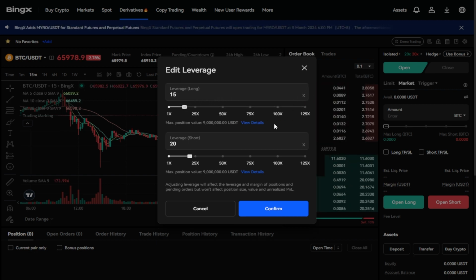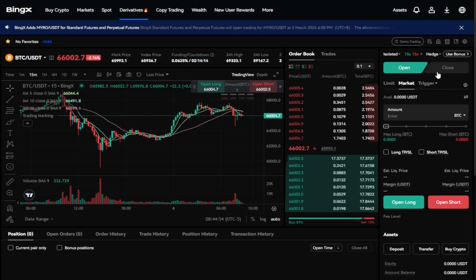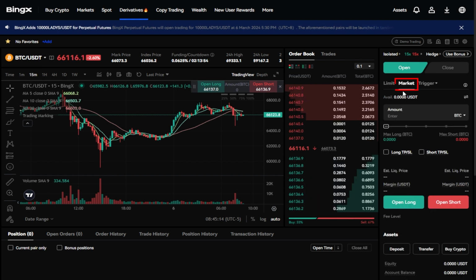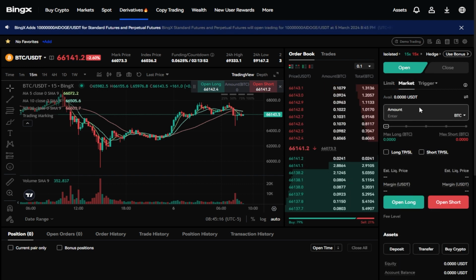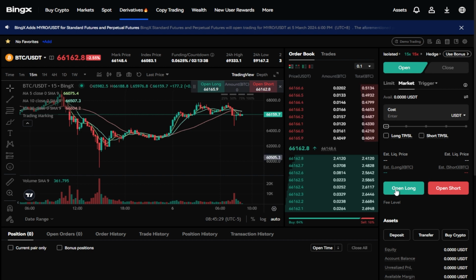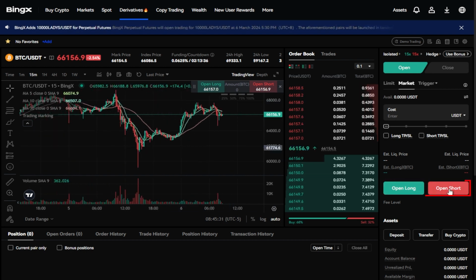Here we set the leverage at 15 for long and 15 for short. Also click accept. Now all our transactions will be with a leverage of 15x. If we have transactions of $10, then our transaction will open by 10 times 15. There is also a limit opening of the transaction and the opening of the transaction on the market. Everything is basically the same as on the spot. Here, using the slider, we select the amount of currency that we want to enter into the transaction. We can choose either Bitcoin, or specifically, here's the USDT, then just open long if we think the price will go higher, and open short if we think the price will go lower.